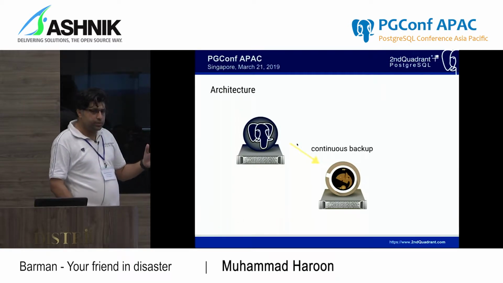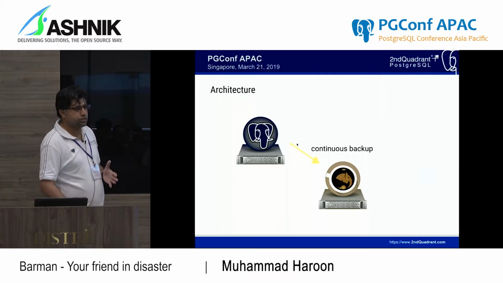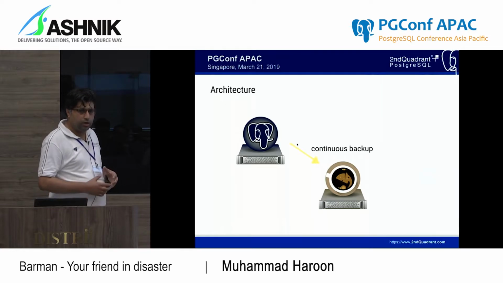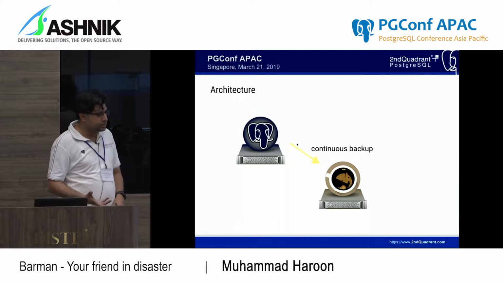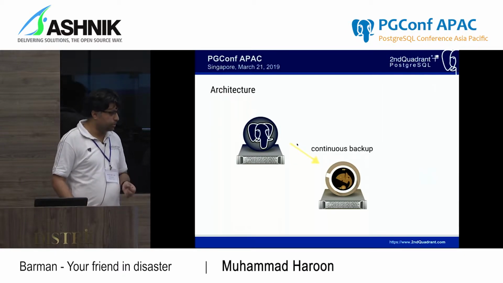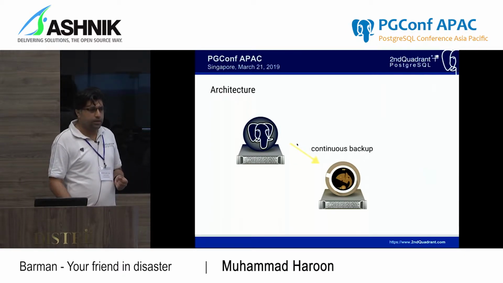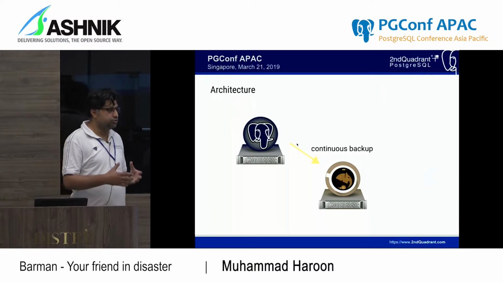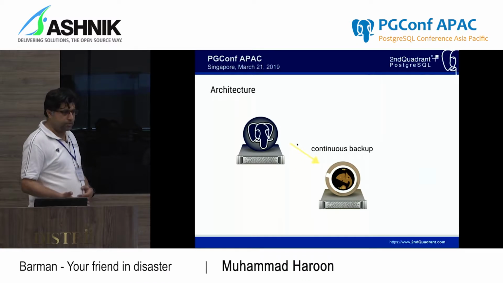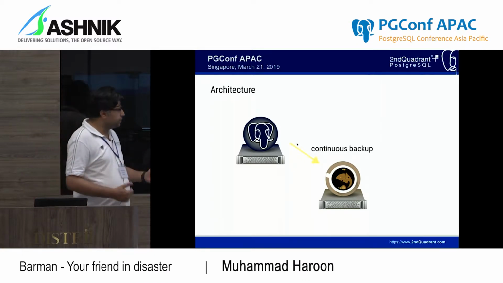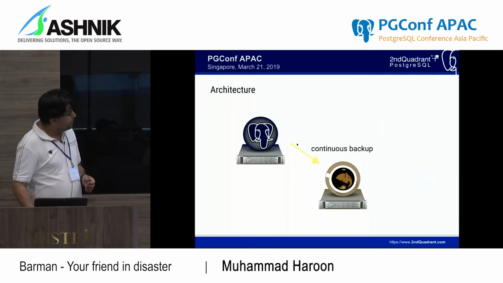What it does is basically takes a continuous backup of your server. So how do you do that? You basically introduce another server into the picture. It could be a physical server, it could be any virtual server, whatever, but it should have a given amount of disk that you need to store your backups. And I'm assuming that you would want to store multiple backups and not just one backup. So you should plan your disks according to that. So a very simple picture here, very simple architecture.